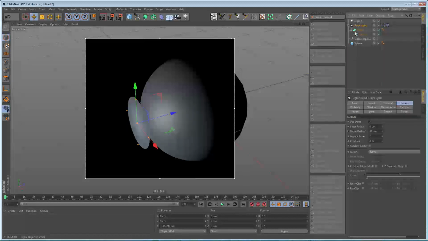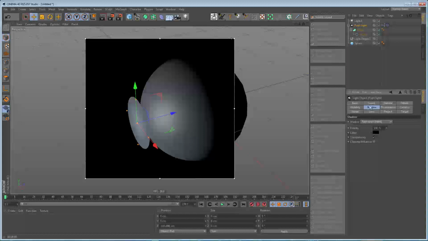Right, the pupil light will go into the shadow, and we'll raise it up to 1000. And now we've got a nice pupil kind of going on, or eyeball, or whatever you like.